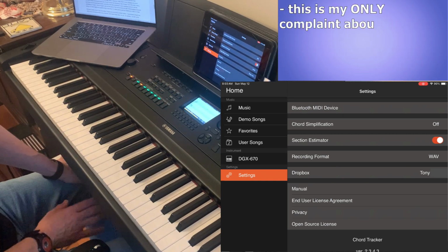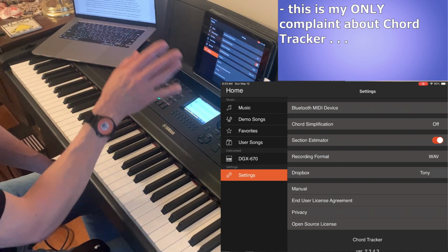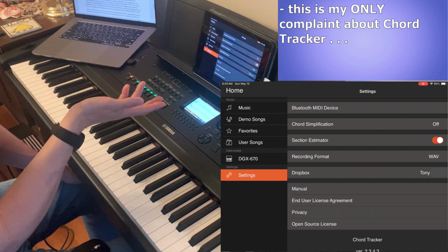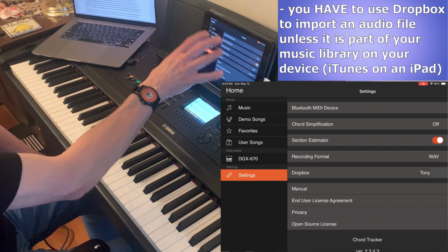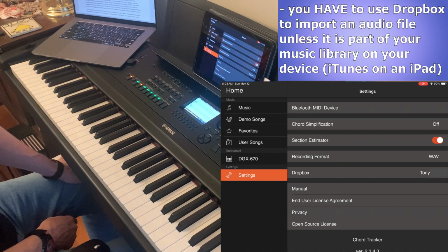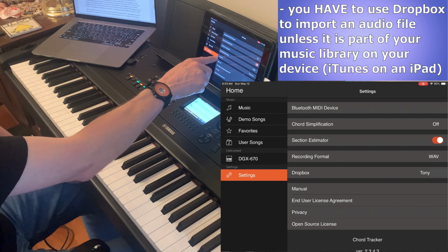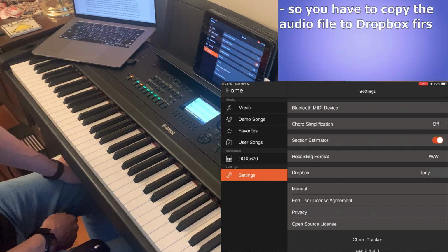Well, this is actually my only complaint about Chord Tracker. The only way I can get a WAV file into Chord Tracker that is not a song from my music library on my device, so basically an audio file that isn't in your iTunes library, is to copy that WAV file to a Dropbox account first on your PC, and then associate your iPad Chord Tracker app with your Dropbox account, and then you can download that track into Chord Tracker.